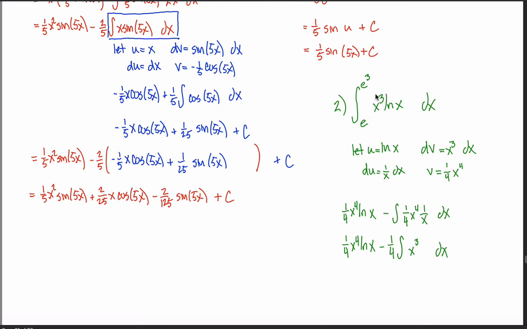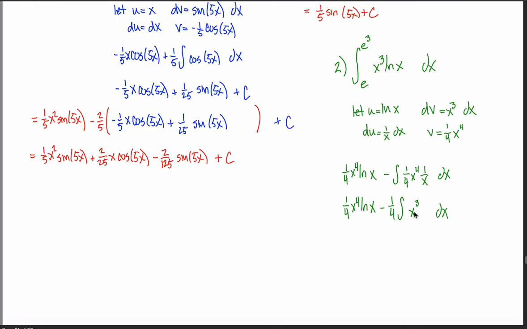Often when you have x raised up to a power and you have a natural log of x floating around, it's really nice to let your u be equal to the natural log of x, because the derivative of natural log of x, namely 1 over x, works out so nicely when you multiply it by powers of x. Right? It simplifies really nicely, and you don't end up with a product in your integrand, which is good, because if you don't have a product in your integrand, it's a lot easier to figure out the antiderivative.